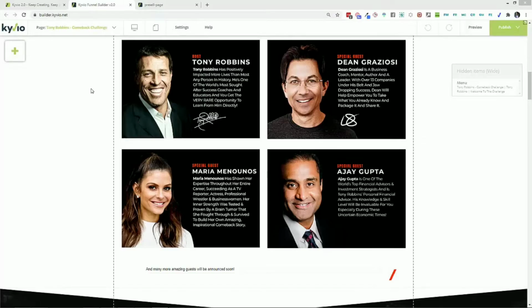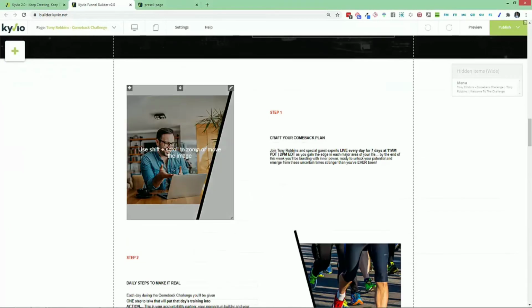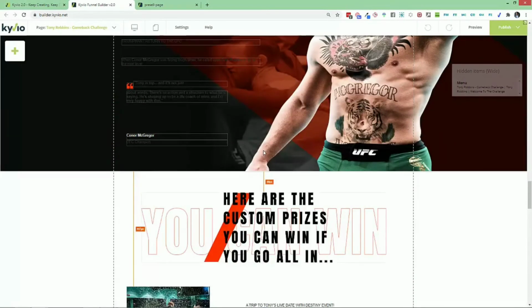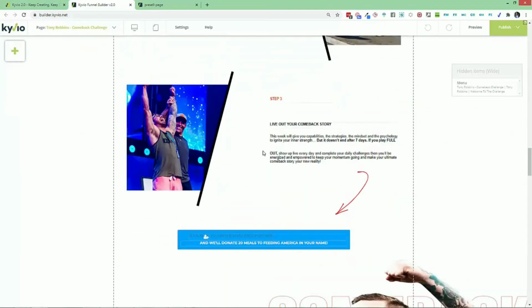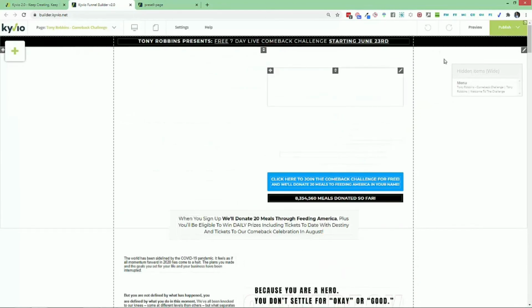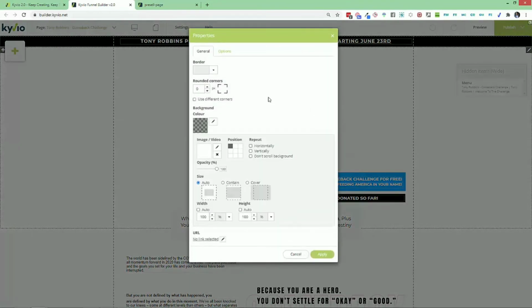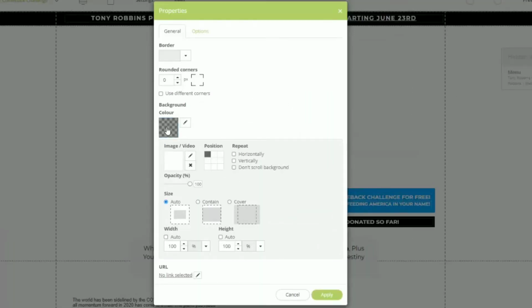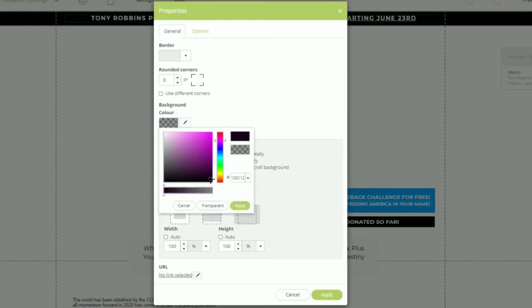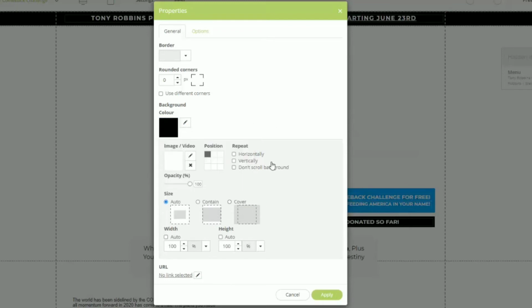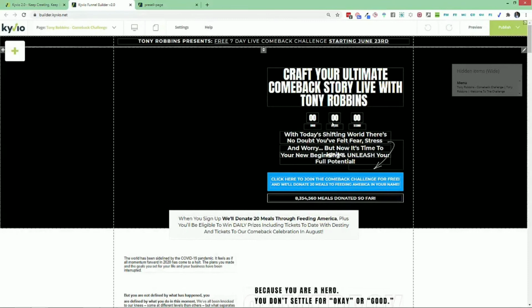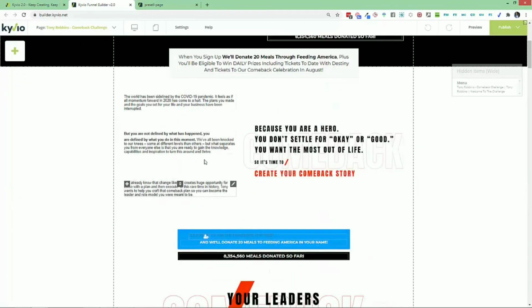As you can see, this is the page that we were able to grab from that Tony Robbins page. Now, not everything is perfectly lined up, but that's okay. It's really easy to customize it. For example, I got rid of the background image because I didn't want it. I could go to properties and either put my own background image or change the background color to, say, black in this case. Once I put that in, I say apply, and now you can see we've got a different looking background from what Tony had. And you can make changes all across the board here.